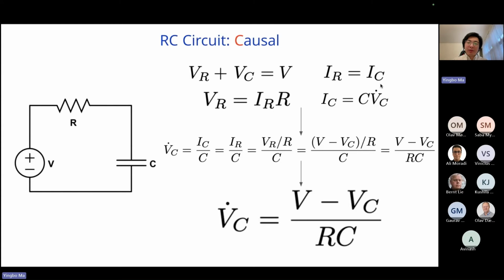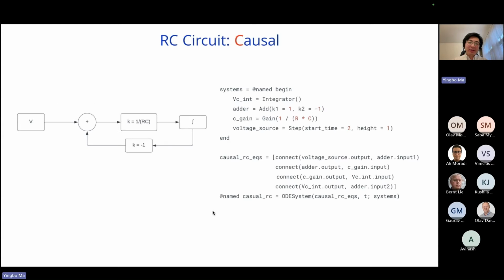And we want to solve this variable in terms of its non-differentiated part, right? So the voltage of the capacitor. After manually solving this differentiated variable, we get a differential equation, the ordinary differential equation in this case. And because we see that there is one derivative, one subtraction and one division, we know that we need to use an integrator block, an add block and a gain block, right? So after we identify all these elements, we draw such a block diagram.